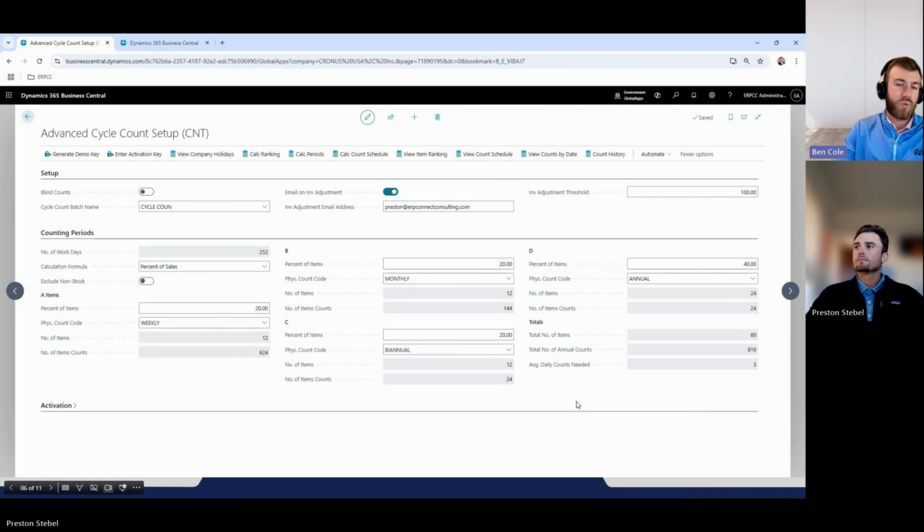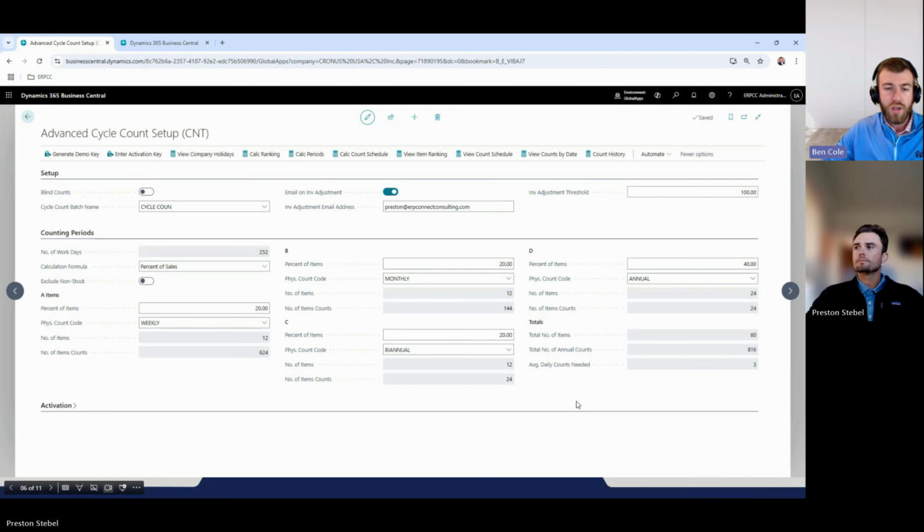The first one is ranking items that are only used for consumption and production, but never sold. So under our current method, and Preston, correct me if I'm wrong or if you disagree with this, but I think you'd probably just want to use the inventory value, right? Because you're still buying these items. They still have a value in your system, but they are never sold. If you needed something a little bit different, we could obviously look at that, and we do with a lot of our apps, especially our newer apps, always looking for additional suggestions. But out of box today, I would recommend doing that based on the inventory value.